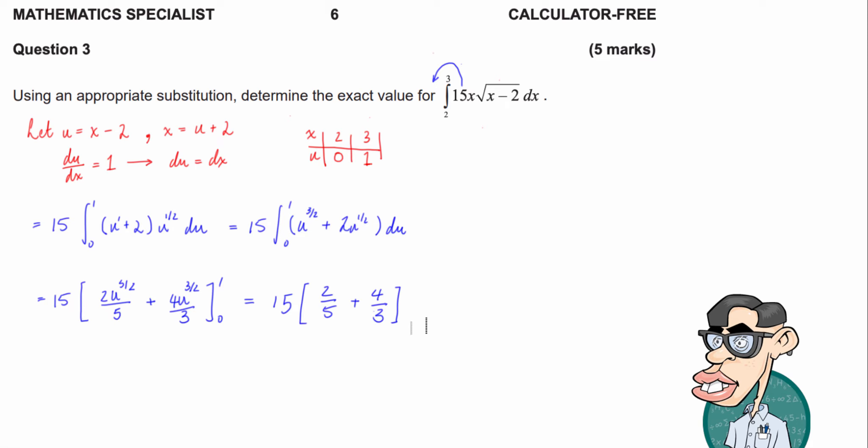Now I'm not going to evaluate it at zero so from here I just have to do a little bit of basic fractions. I have to keep the bases the same so I'll multiply them and then we have 5 times 3 which is 15 so 2 times 3 is 6 plus 4 times 5 is 20. Now what you can probably see from here guys is that 15 will cancel out with the denominator and our final solution is going to be 20 plus 6 or 26 units squared.